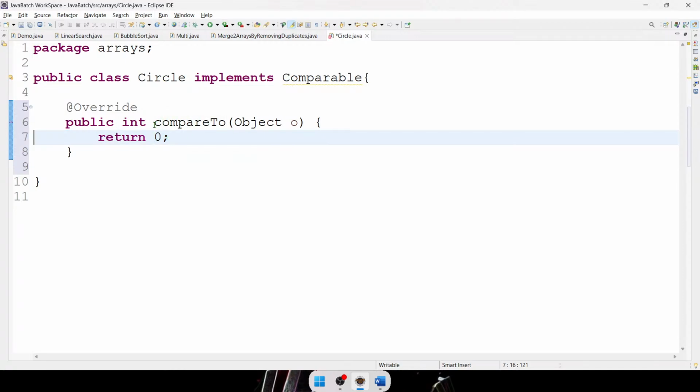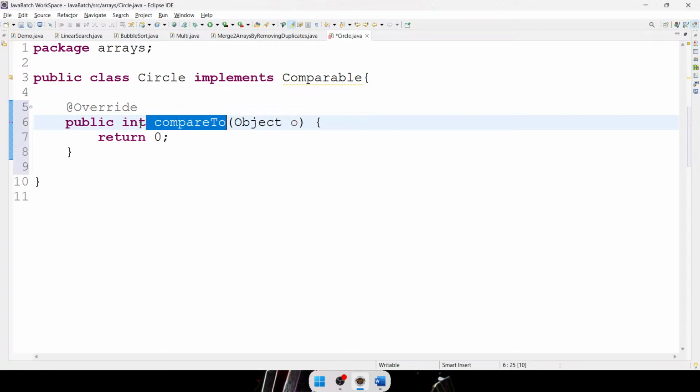Now the unimplemented method is compareTo, and the argument is Object type. The return type is integer. Clear, guys? Like this I need to implement. Understood, guys?